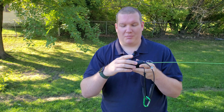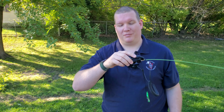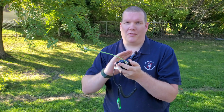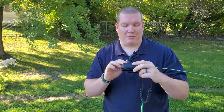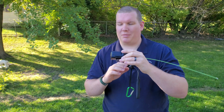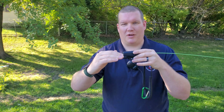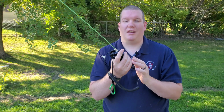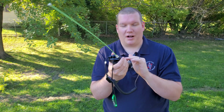Now, I do have the radio open-faced, so I typically talk like this. That covers my microphone, which is why I use the remote pack. The good proper etiquette would be to have the radio facing out and away from you and talking over that microphone or to the side. So with this Anytone, with the microphone being right here, I have a top grip on this. I depress with my thumb and I'm talking over that. 3 to 4 inches away, talking across the microphone, not directly into it. Again, even if you have it in your hand like this, across the microphone, not directly into it.